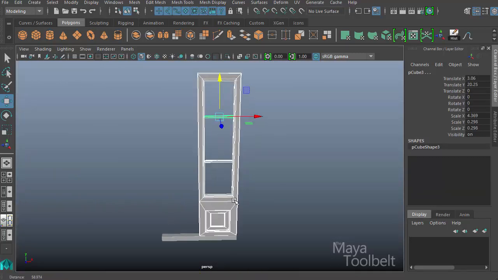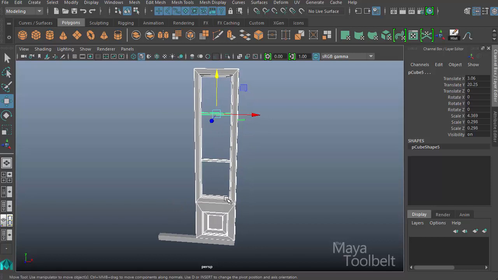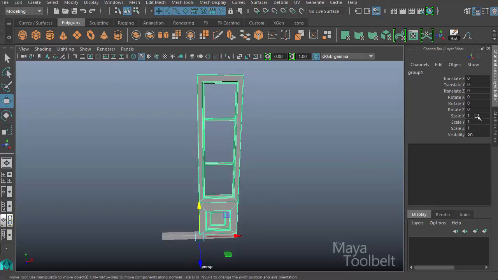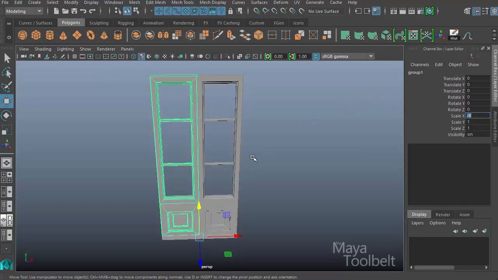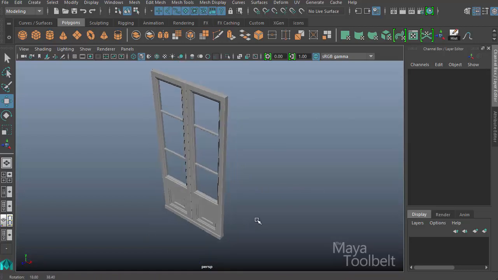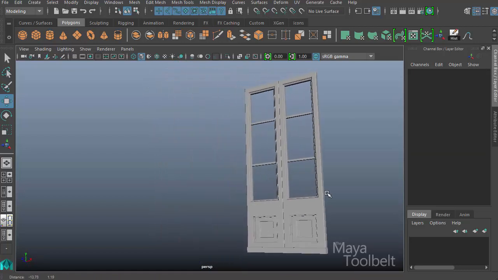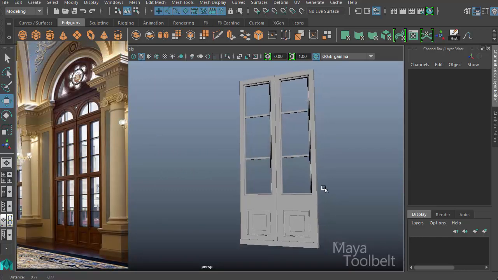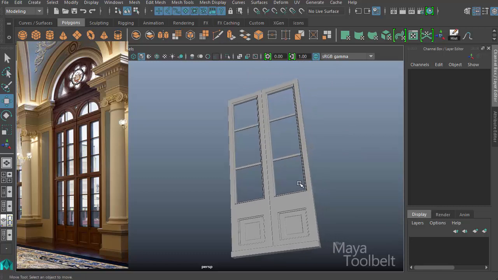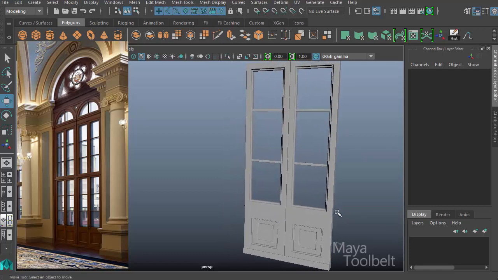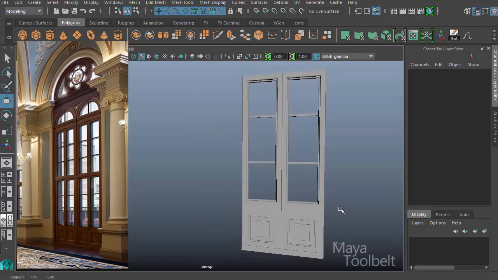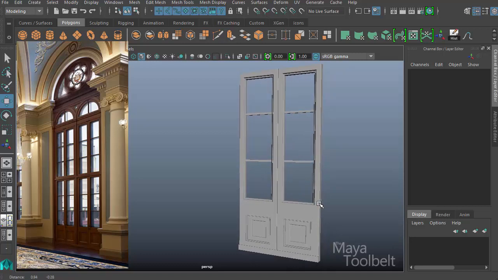So once I have all this, I can select all the pieces here, Control-D to duplicate, Control-G to group it, and then I can scale it -1 in the X and mirror it over like this. So here we have the lower portion of our ballroom wooden doors. And we're going to continue with this project as we have time. I'm expecting my students to get much further along than I do because they should have more time to do so. But anyway, this is just getting started with our project.